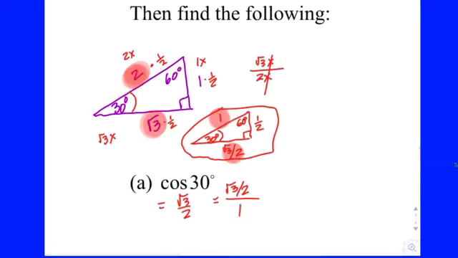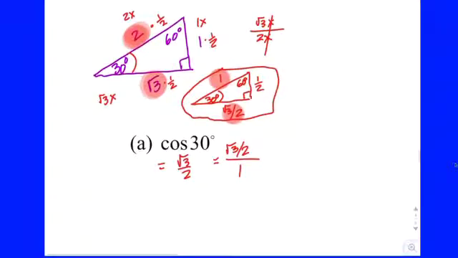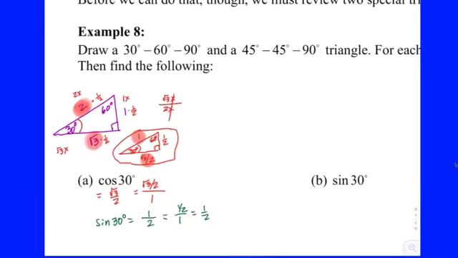What is the sine of 30 degrees? It's part B. I'll write it right here so we can still see the triangles. What is the sine of 30 degrees? Well, that would be opposite over hypotenuse: 1 over 2. Or, if you use the smaller one, it would be 1/2 over 1, which of course is still 1/2. So much like the cosine of 30 degrees always being the square root of 3 halves, the sine of 30 degrees, irrespective of the size of the triangle, is always 1/2. The scale factors divide out. Okay, sweet. So there's your 30, 60, 90.